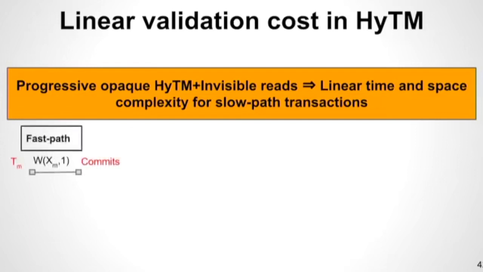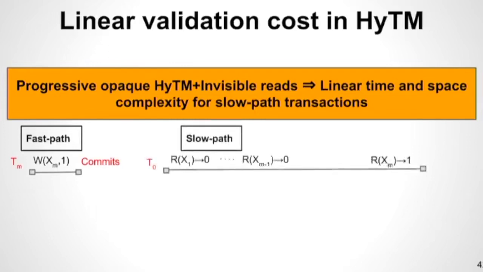So imagine here that you have this transaction Tm, which is writing a value 1 to x. This is a fast path transaction. This transaction will go ahead and commit. And now imagine you have a long running transaction, right? Imagine you searching through an Amazon database or anything, one of these transactions. You're reading m distinct data items. So you want to get the value of them. So you read x1 to xm minus 1 and you get the initial value. And then you read xm and you see that the state of the memory is no longer the initial state, and you return the value 1.